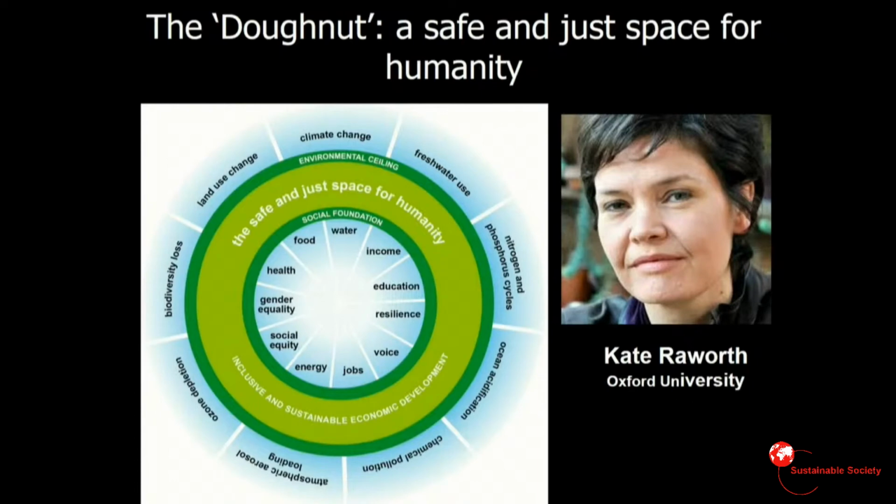So she designed this diagram called the Doughnut, with the inner circle being the social floor, what we have to do so that every human has a decent life. But at the same time, we have to ensure that we have a planet we can live on, which is the environmental ceiling. And you see there the 9 wedges, the 9 planetary boundaries. She's written a beautiful book on Doughnut economics, and she's highlighted 7 or 8 really important key issues that need to be dealt with. I've just put 3 of them here because I think they're the most important ones.